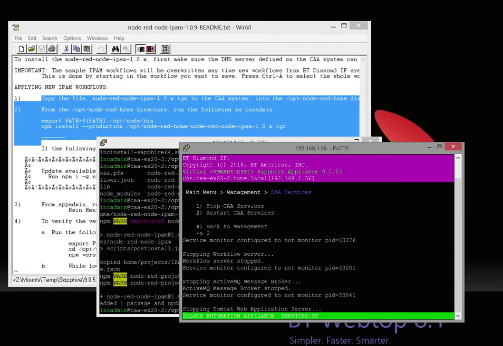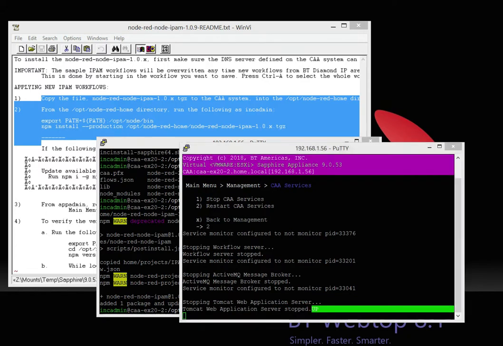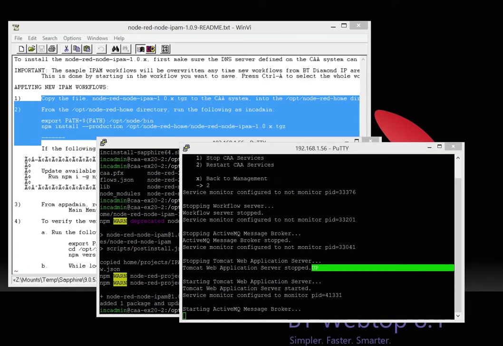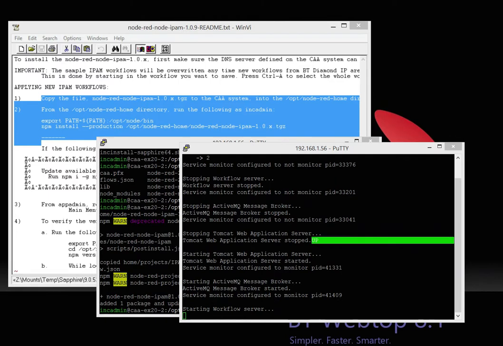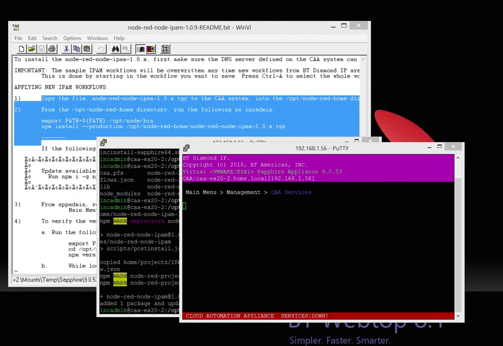Now on the CAA, there is a Tomcat service, which is how we handle all the APIs. The REST API, SOAP XML are stored on the CAA, so you can actually call into the CAA just as a proxy, or we'll use it as a workflow server where we'll build our own workflows and configurations. All right, and once everything is loaded, it should be restored and everything should come up with a message that our services are running, and it'll give us a status check.